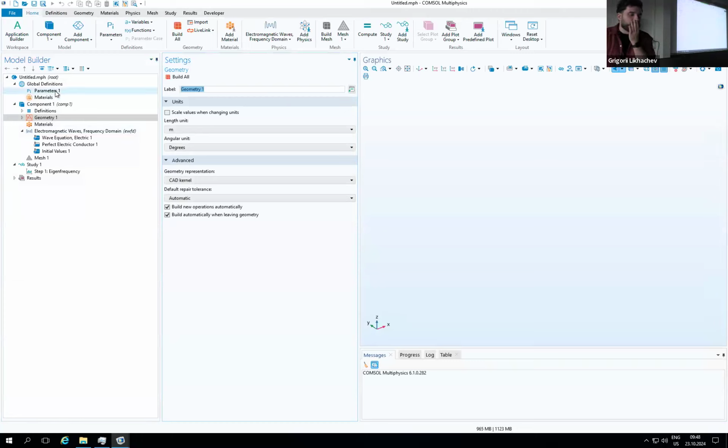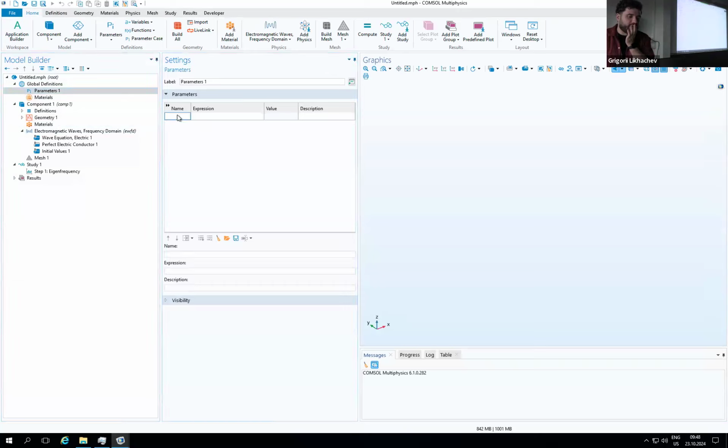All right. So let's define a few parameters that we will need. How to go to study again after adding? You just double click and it should start. Is it all right? Okay.